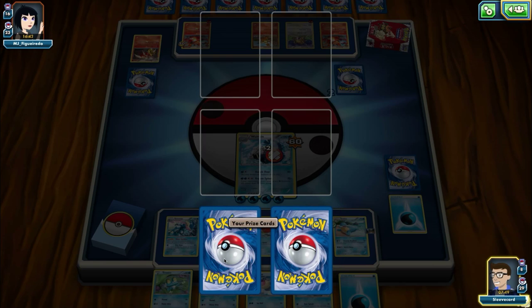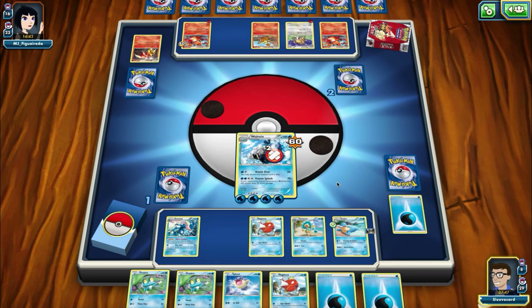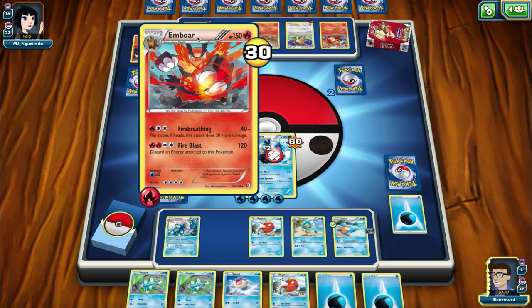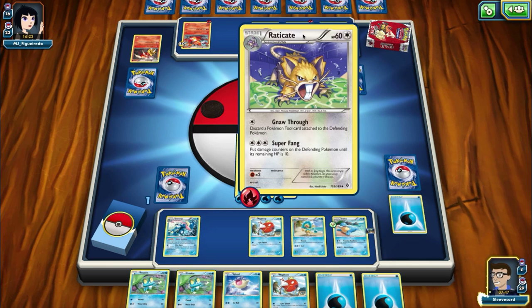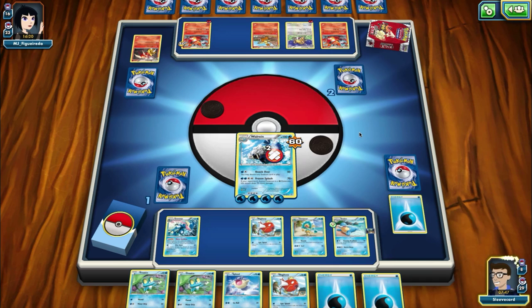Okay, so I think we actually have this in the bag, guys. I don't want to be too cocky, but I do think we have it in the bag. Because let's see, Emboar. She can't really play it, or she can, but there's not going to be any benefit to it unless she has double colorless. Combusken, that other Emboar, no. Raticate, no. So I think it's done, because I'm going to dish out 140 damage to whatever she throws out. Come on, come on. Either make a play or surrender.